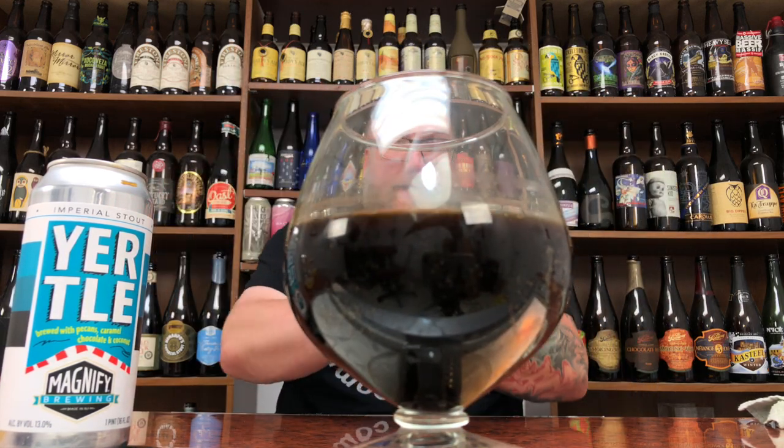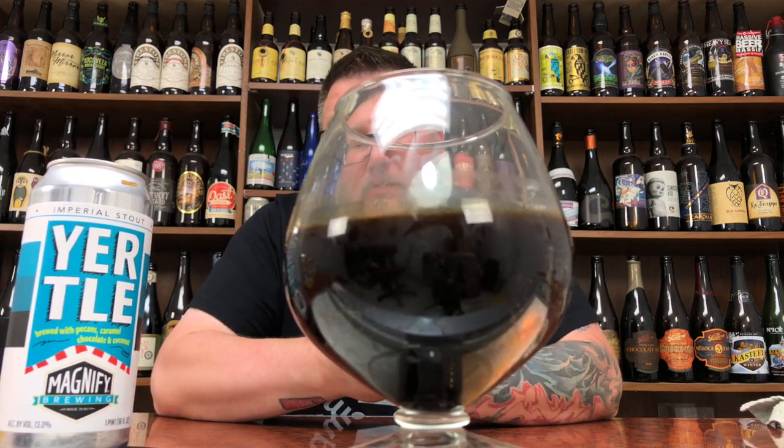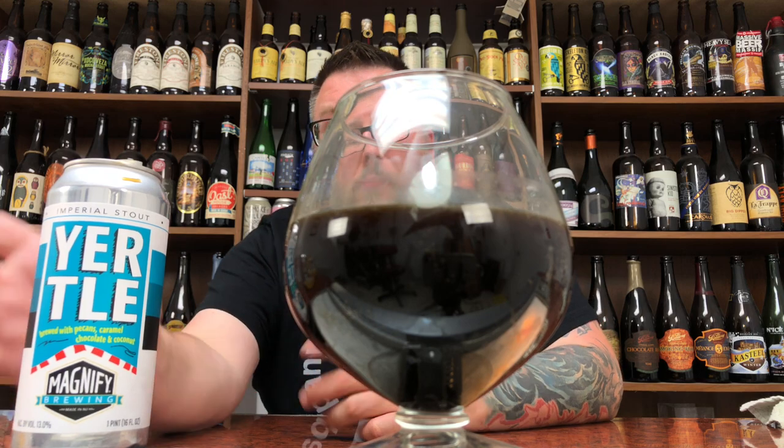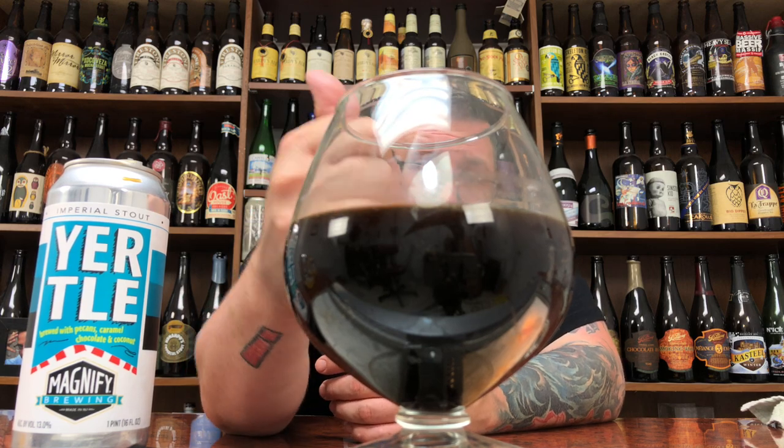Well, it could be my dirty ass glass. I don't think it's that dirty. I clean my glasses like crazy, but it's been sitting for a week so there might be a little dust in there. But here's the thing — coconut. There's coconut in this sucker. A lot of times when they brew with coconut, the oils will just kill the head out. So I have no problem with that. It might still be carbonated — I actually see bits and pieces of carbonation floating on the edges, and I actually see a little bit of coconut floating in the beer itself. So I'm going to guess there's a little bit of coconut oil in this sucker. She's like the darkest brown you could possibly imagine — not imperial stout black, more like super robust barley wine brown.